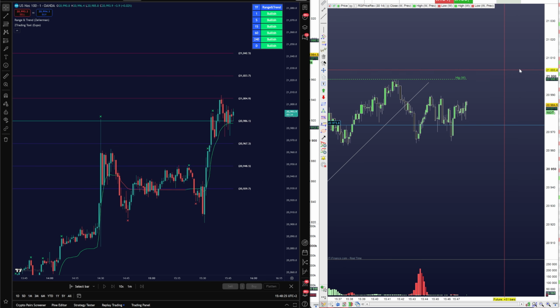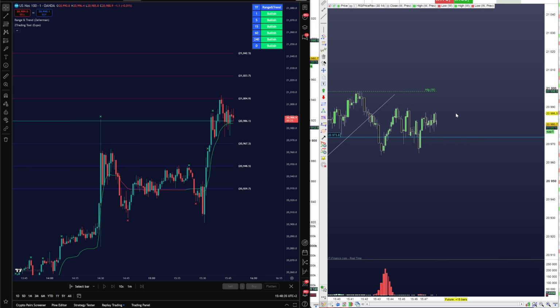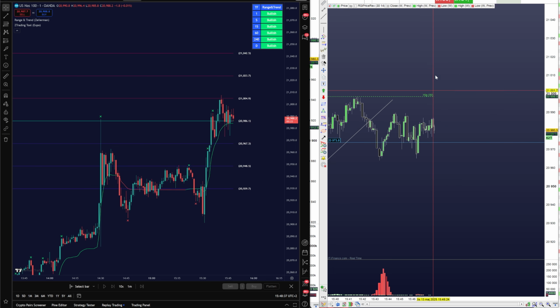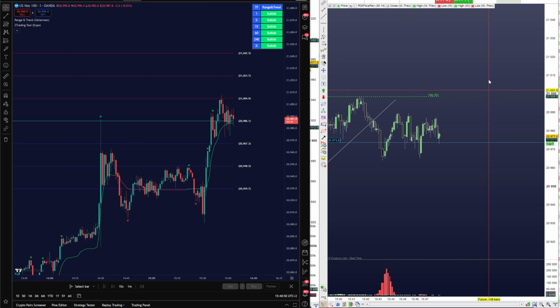It would be super nice if we can come back up and the price starts hovering above this area, and this area acts as a support. Right now it acts as a resistance. So in the best of the world, I would see the price come back up, make a peak, start hovering, make a dip below, and there we get the signal we are looking for from this strategy. That would be much more powerful, because we have the confirmation that the price respects the 21k mark as a support level.